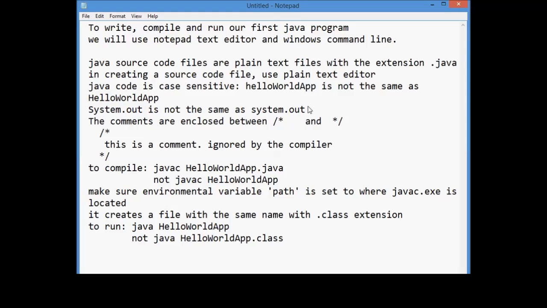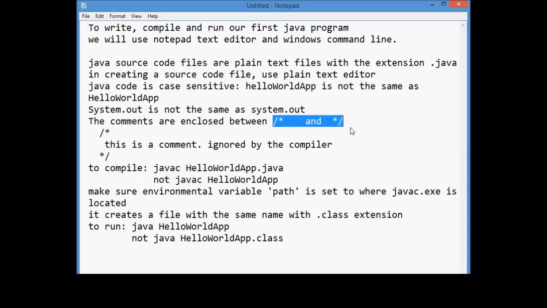Next, we will notice that comments are between /* and */. Anything between /* and */ is for you. It's for your information: why you wrote this code, what this code does, so that you can come back and revise and make changes as necessary and not forget. These are completely ignored by the compiler.